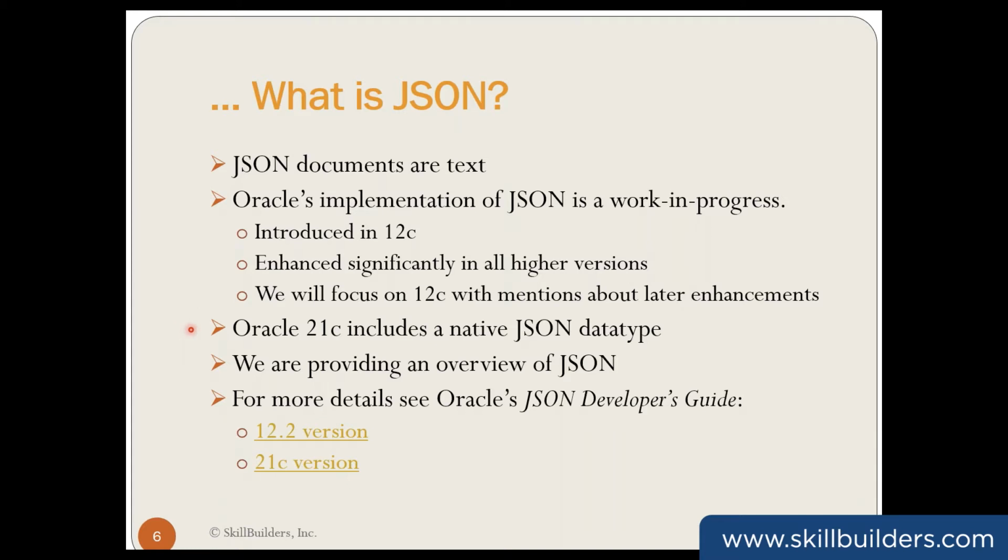As an example, 21c, which really has solved a lot of the issues of things we were missing before, actually has a native JSON data type. No earlier version has that. So just like you have varchar2, you have date, you have number, and so on, we now have in 21c a native JSON data type. And we'll see there are reasons to use that when you get to 21c. But most of what we're going to do, we're going to focus on 12, because everybody pretty much is at 12 and above, but not everybody is up near 21 at all, that's for sure.